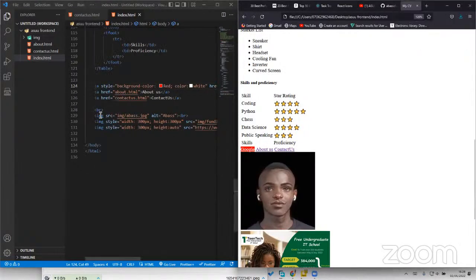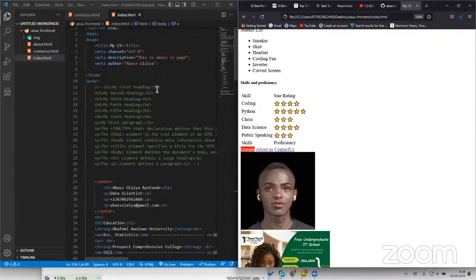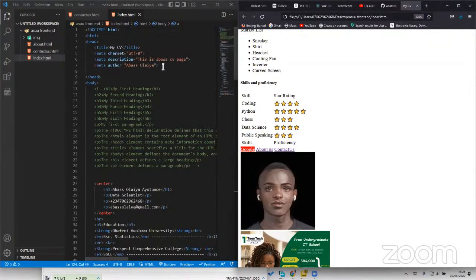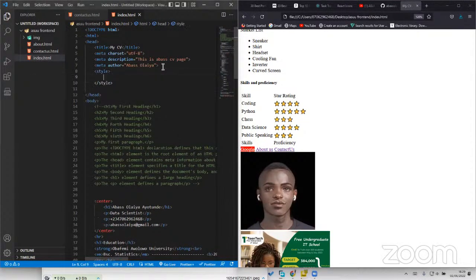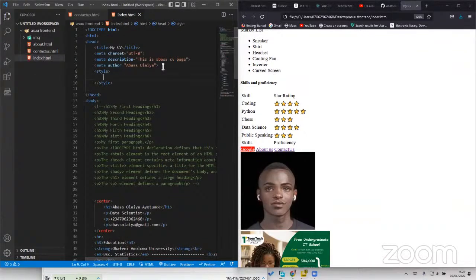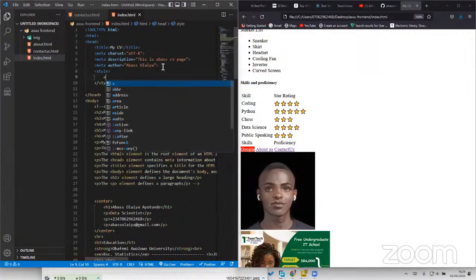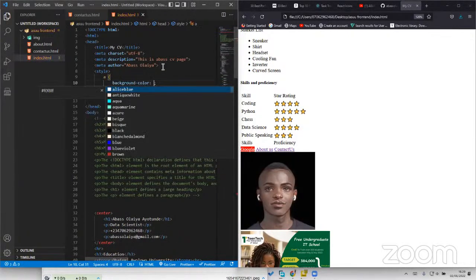So this is what they call inline CSS. When you come to that particular place and style it, that's what we call inline CSS. But there's another one that we put in our header. So here is our header. Now we put another style in our header. You can see that one has an opening tag and closing tag. Our inline CSS has the styling within the opening tag of the element. So here now you can say for all our anchor tags, we can come here and say background color should be blue.